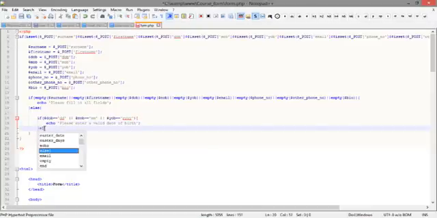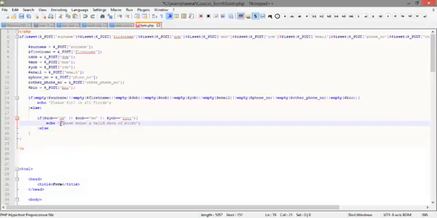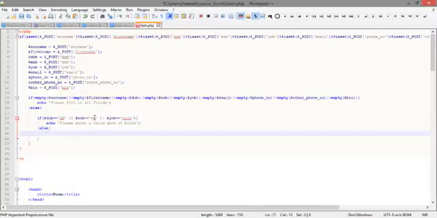Else, if the user enters a valid date of birth, that means our form has been checked if it's set, checked if it's empty, and checked that these are not equal to DD and YY. That means it has passed all the checks and all the tests. So what we're going to do now is to tell it how to input our data into the database. Before we look at that, we'll first of all create our database, because we've not created our database. We don't know what is in our database. We don't know anything about our database.